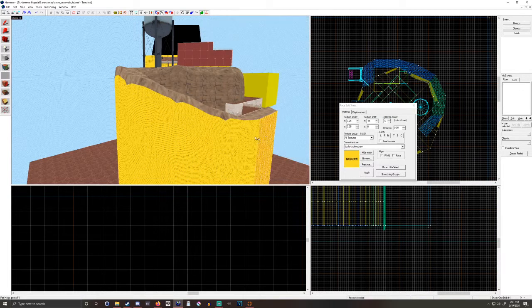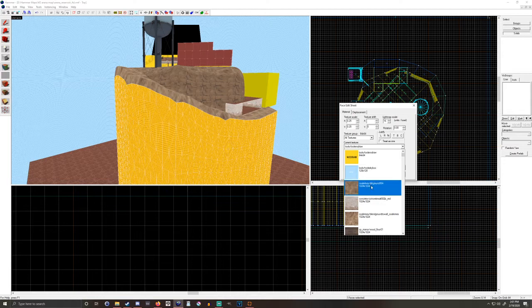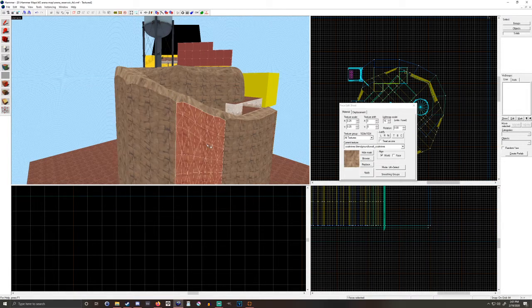Material. So for all these sides, I want them to be something like that.